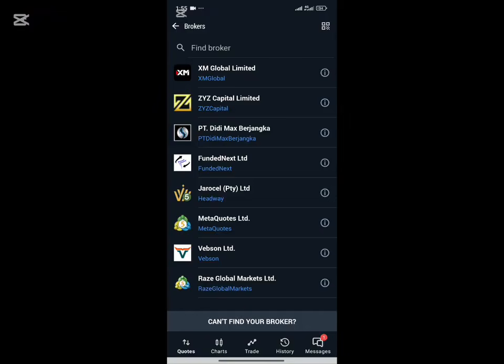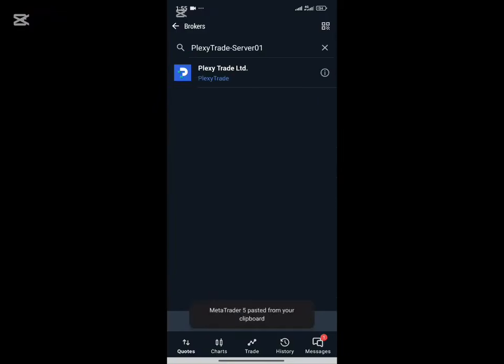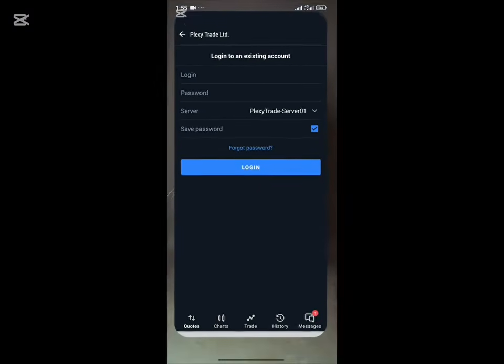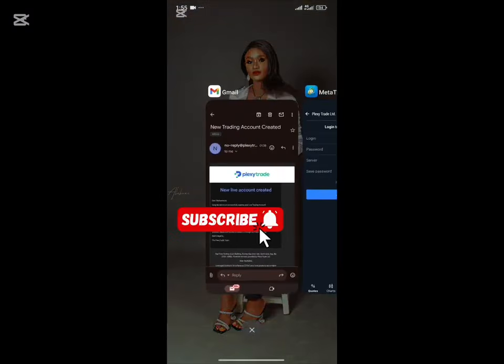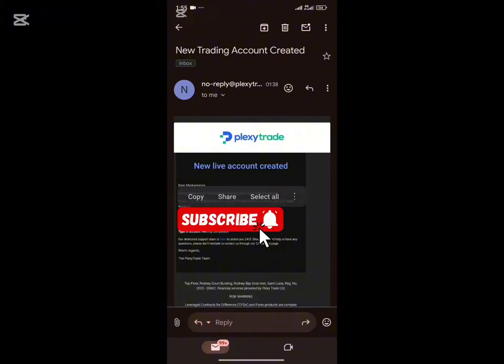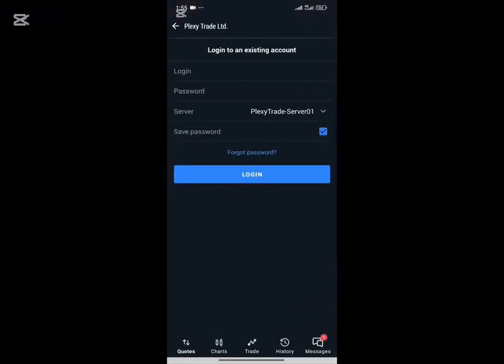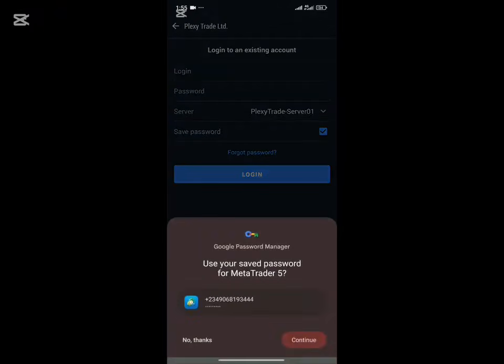Then we're going to input the name of the broker, which is Trade, as you can see right here. So we're going to click on it. We'll be inputting our login and our password. So let's do that right now. Now we're going to copy our login and input it here.